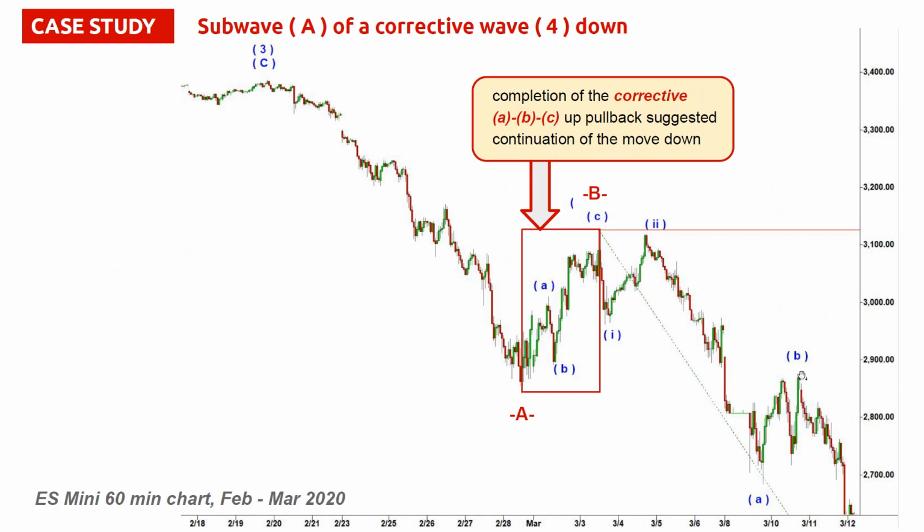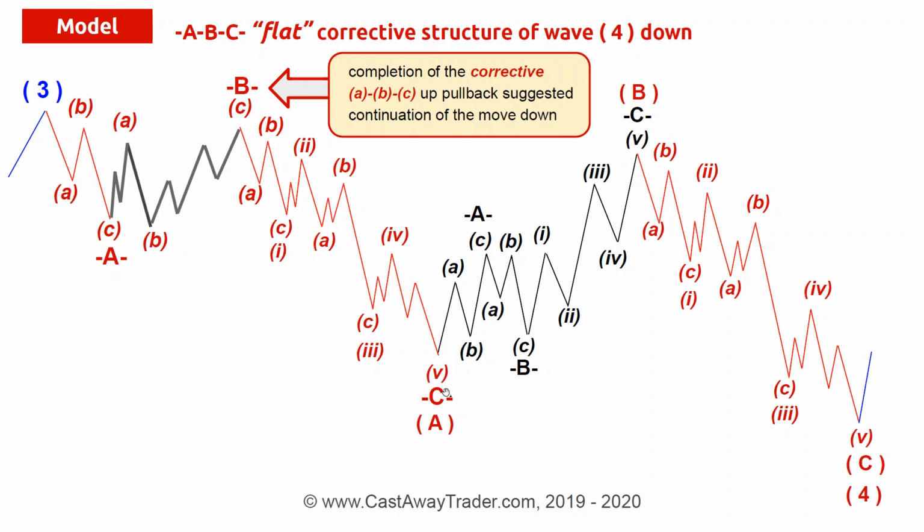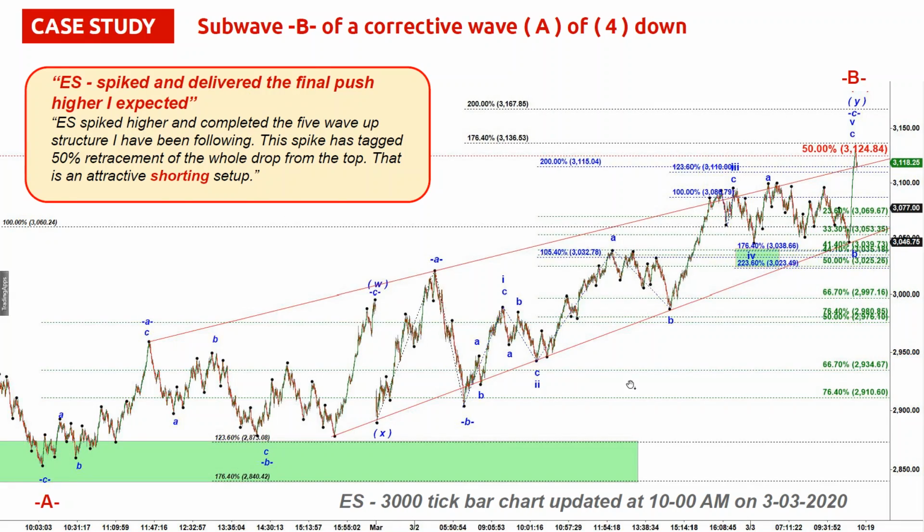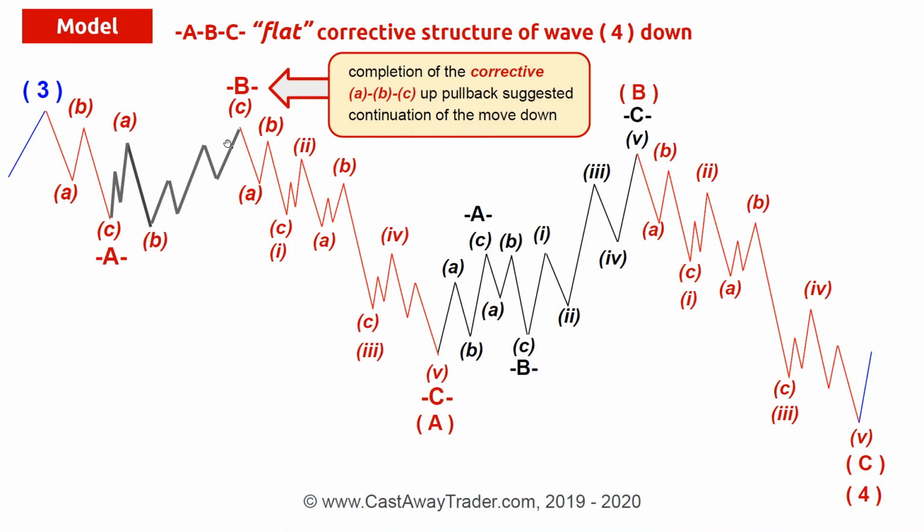And I just want to show you what happened then. That was our ABC up, or double WXY. That was the top that finished with a spiky move, and then we got wave 1 down, 2 up, and look at the drop. It pushed prices from over 3100 to under 2700, and you may remember that the whole move down in subwave C ended under 2200. So basically, in a matter of days, after the completion of that pullback, ES lost around 900 points.